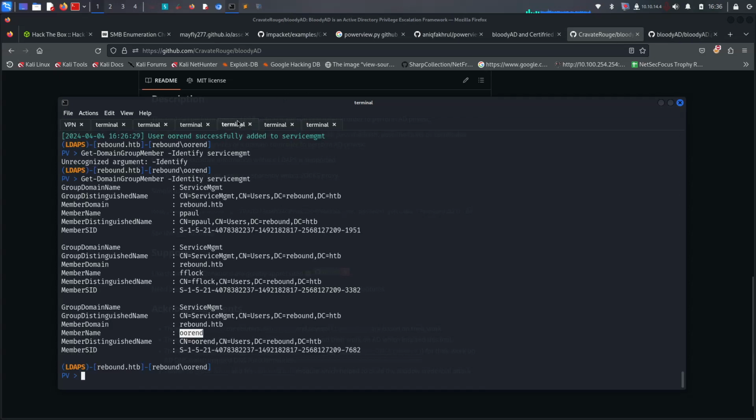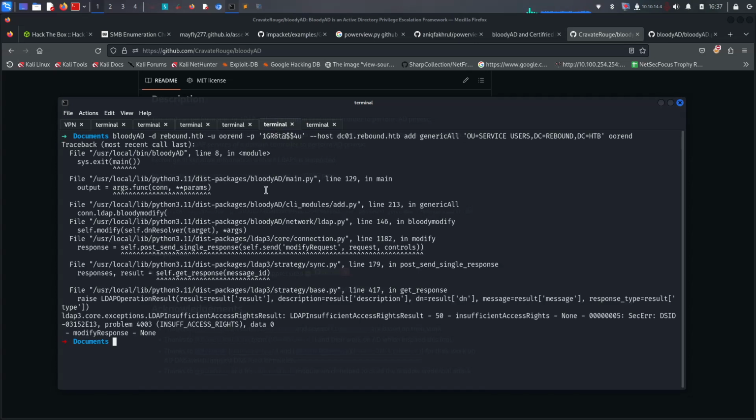So I think we need to go one more time here, because we need to know what they are actually using here for service users, let's say services management. What users? Let's look for service users here.